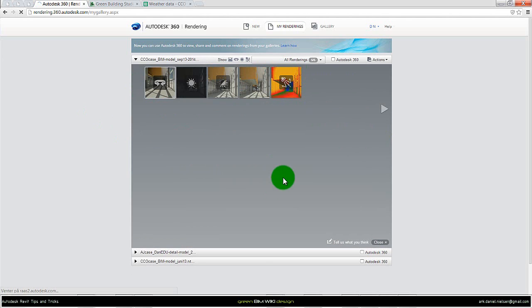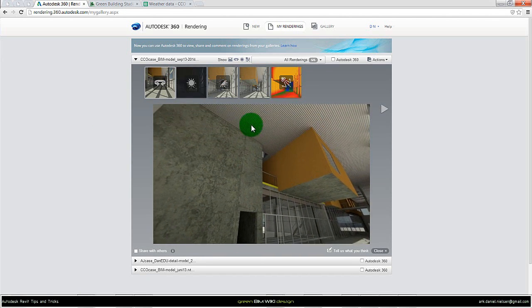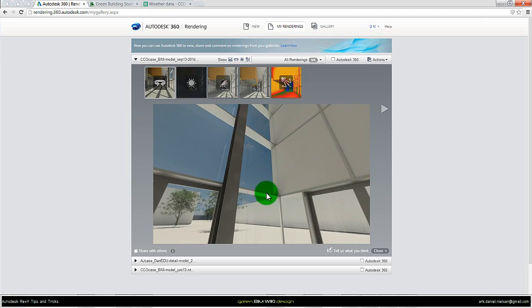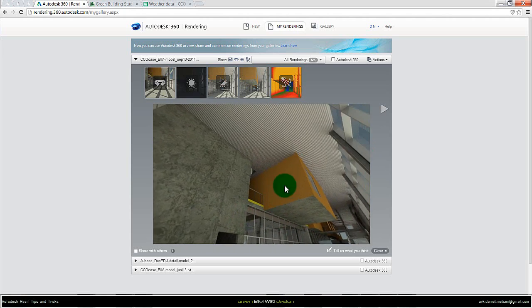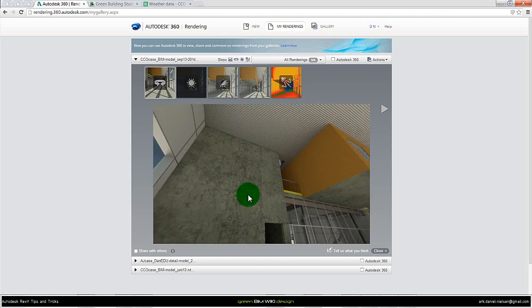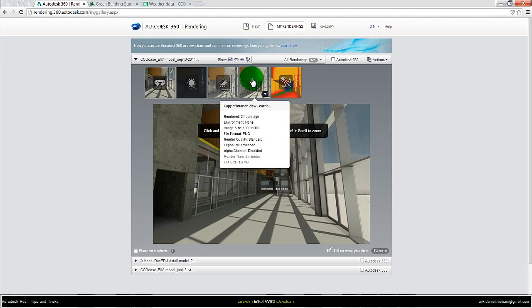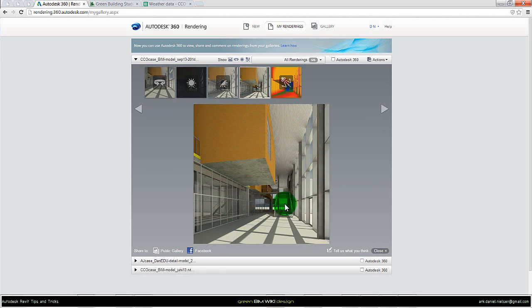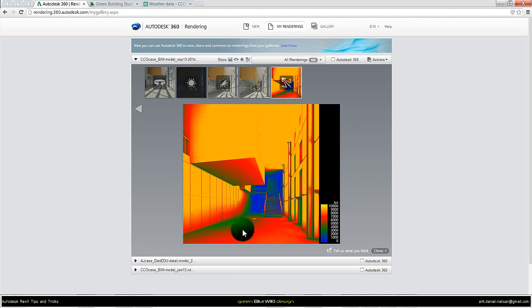So let's take the first one. This is the interactive view where we can examine the view by looking around from this position we have specified within Revit, so it is possible to see how this space looks in different orientations for this specific place. Or as I showed in the middle image, this is the still image, and this is the illuminance simulated.